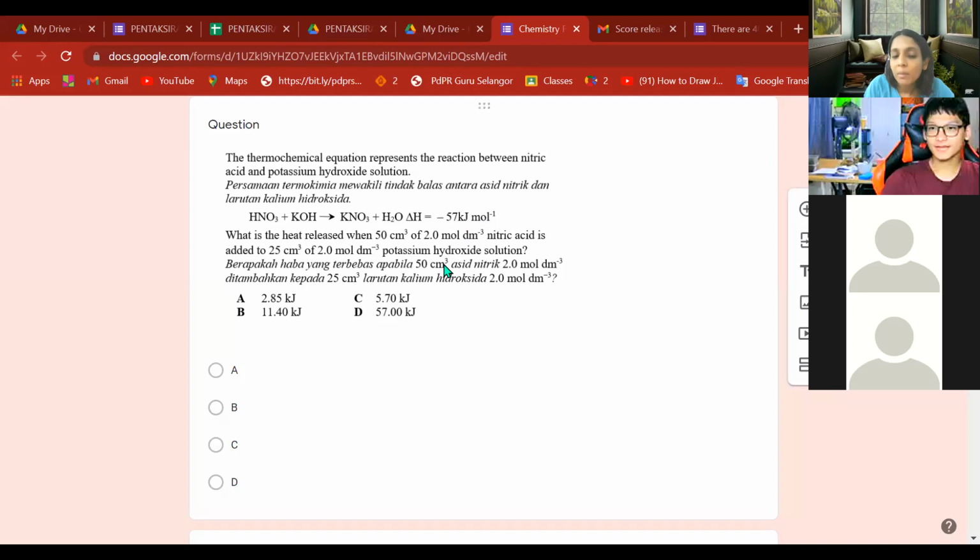Okay, so number 1, equation. Number 2, teacher must have number of moles. Okay, so I want all of you to pay attention. Teacher got volume and molarity for nitric acid. I've got volume molarity for potassium hydroxide. I want everyone taking out a piece of paper, and I want you to find out for teacher right now, what is the number of moles of nitric acid and what's the number of moles of potassium hydroxide? Everyone doing it together with teacher. Teacher is also going to do it together with you.